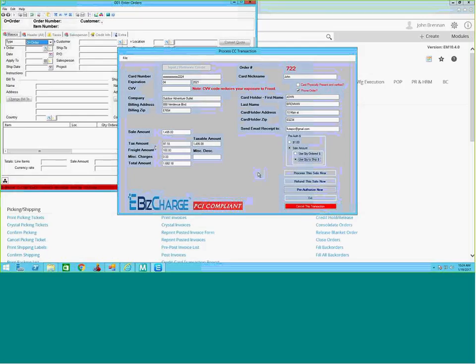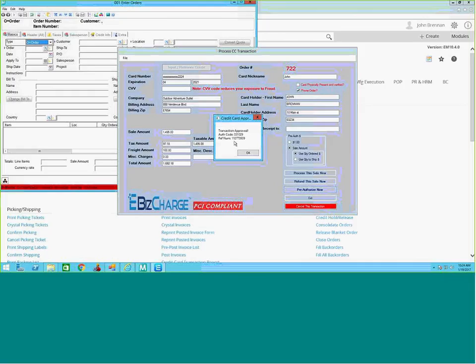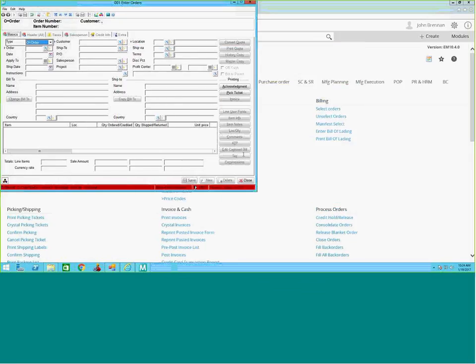So what we're going to do is select use quantity to ship. That quantity to ship obviously comes from the order. I'm going to get rid of this email address because I don't think I want Charmaine to get anything. So we're going to change this. The next thing we're going to do is create the pre-authorization. Once you click on this, it's going to authorize this transaction and give us the authorization code. This authorization code and the reference number show up in EBiz, so if you wanted to, you could actually go in and find this transaction in the EBiz gateway. So we're going to say OK, and now we're done.